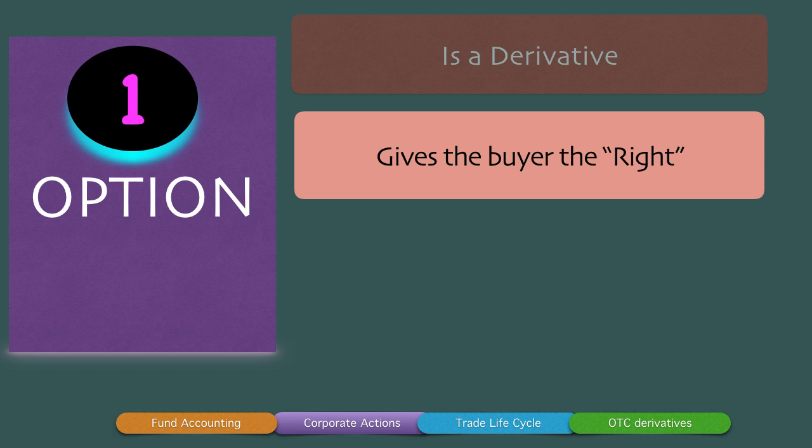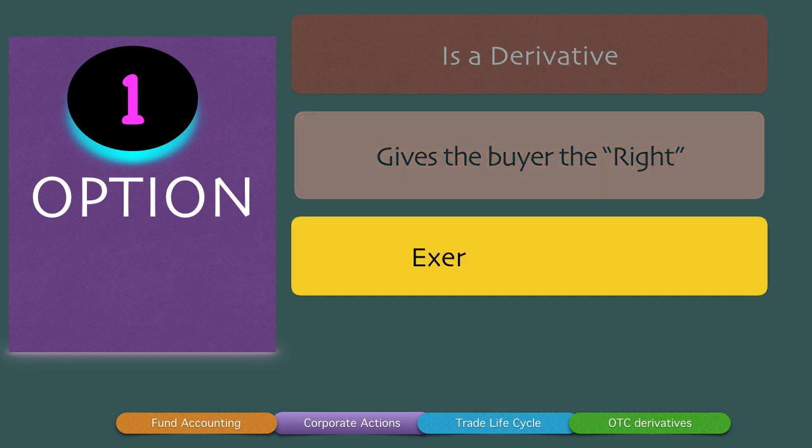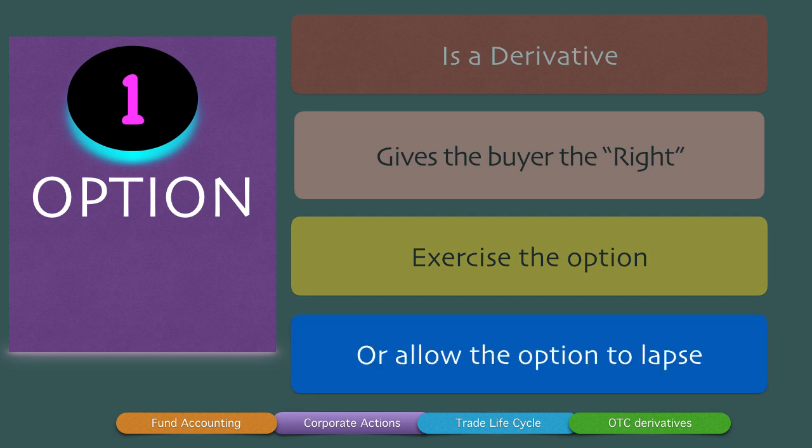The buyer, in the case of an option, is also called the holder or the owner of the option. The right to do what? Obviously, the right to exercise the option only if it is profitable for her, because she's a sensible investor. If, on the other hand, it is not profitable for her to exercise the option, the buyer has a right to lapse the option. Don't exercise the option. If you don't exercise the option, this is known as allowing the option to lapse. Okay? So these are the basics of an option.